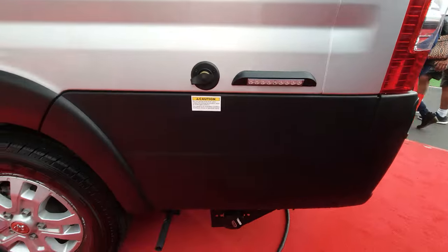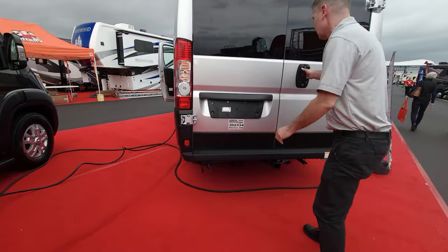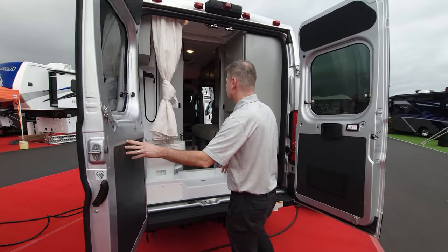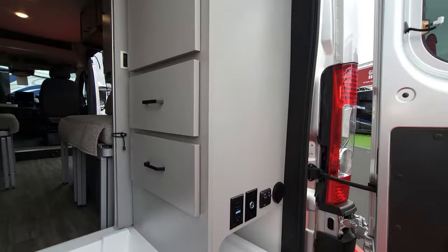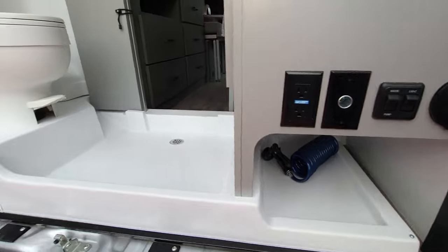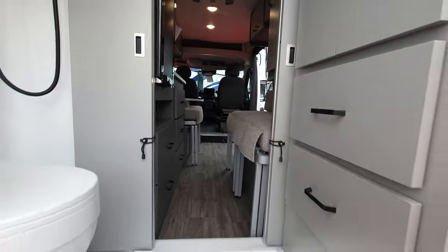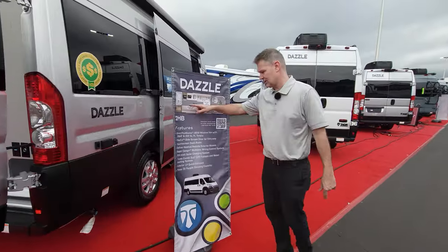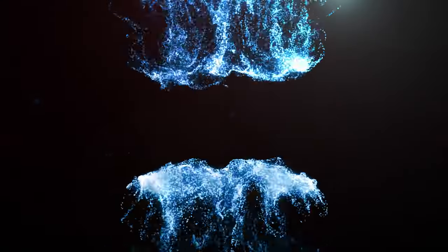There's a puddle light in the back and a nice clean rear end with a 3,500-pound hitch. Plumbing hookups and four-pin connector are back here too. Inside from the rear you can really see just how much room you have — the closet, storage down below, perfect for storing wet clothes or shoes. Awesome van, debuting right now at the Florida RV Super Show. It is the Dazzle 2HB. You can build your own at ThorMotorCoach.com.